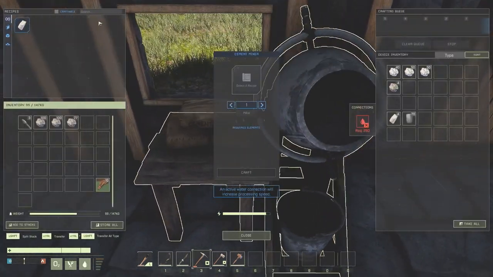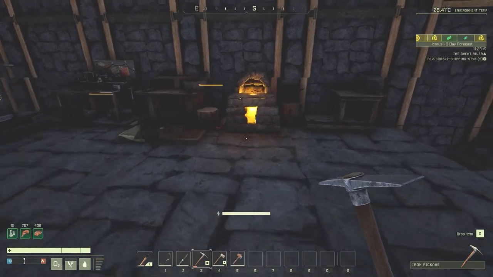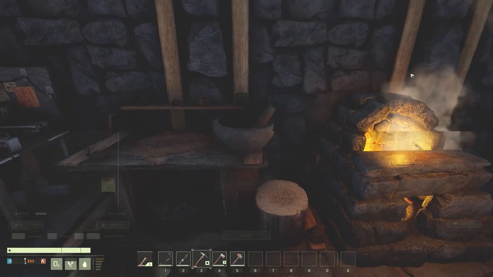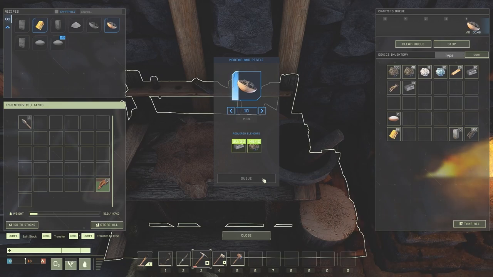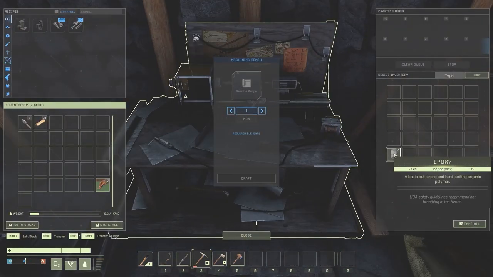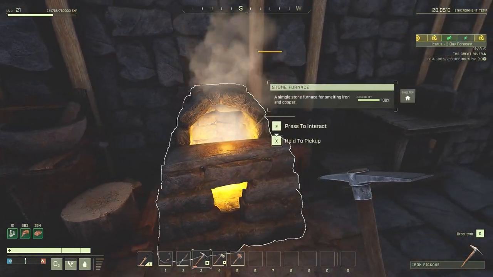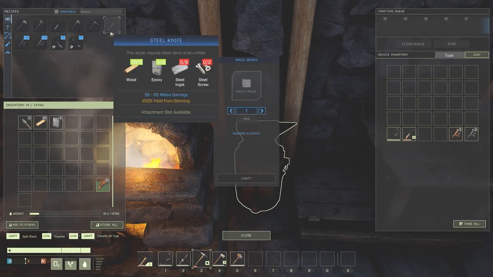Oh yeah, we were just basically killing time so we could get this stuff cooking, right? I don't know how many this is gonna give us. Oh, it's enough to craft the pickaxe. We need wood and epoxy. Oh yeah, I like the look of the steel knife. I should craft that up.